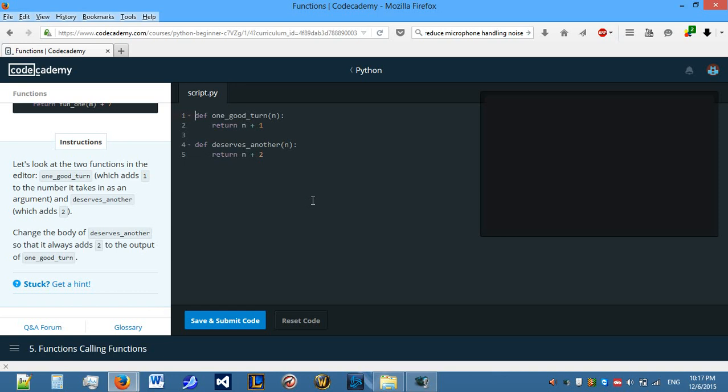Let's see what this wants us to do. What you can do is call one function inside the other. I don't find this very useful, but it might become useful sometimes. Let's look at the functions in the editor. One good turn adds 1 to the number, as we can see, return n plus 1.